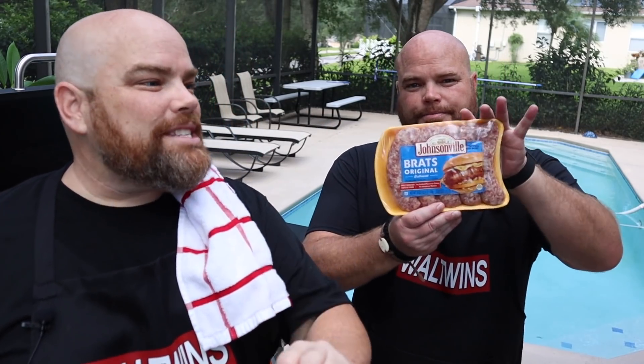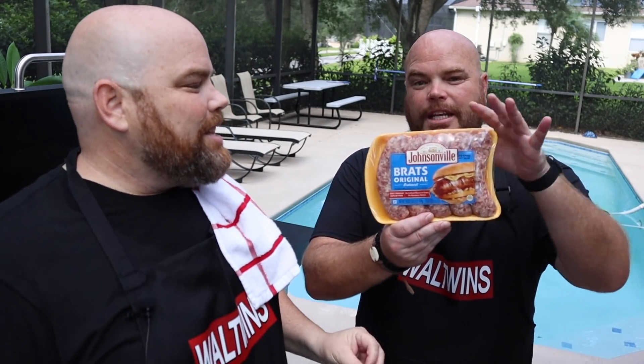This is relatively simple — one of the more simple cooks. We've got this case of Johnsonville brats. These have been left out for about 30 to 45 minutes to get them down to room temperature. We got our Sara Lee Artesano rolls. If you've caught us making French toast or sandwiches, we're almost always using the Sara Lee Artesano — this stuff is delicious. We're excited about the new Sara Lee sausage rolls, which are designed for the bigger bratwurst and sausages.